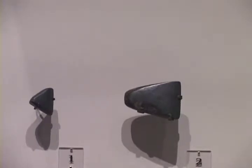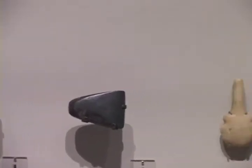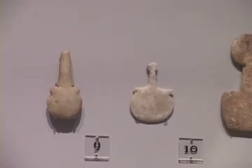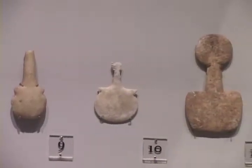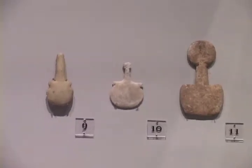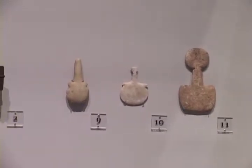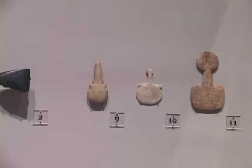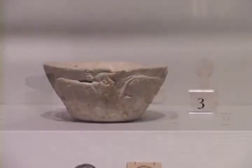So what we call the agricultural revolution, sometimes called the Neolithic revolution, is a process that happened over about 2,000 years in the ancient Middle East. A process of huge transformation of societies from hunter-gatherers to settled villages where people grew their own food, they had domesticated animals, and they invented certain kinds of techniques, like the very first pots, which are made during this Neolithic period.